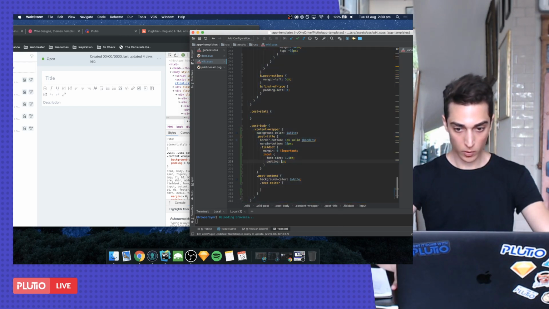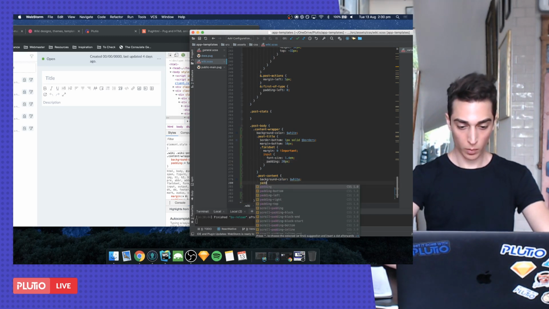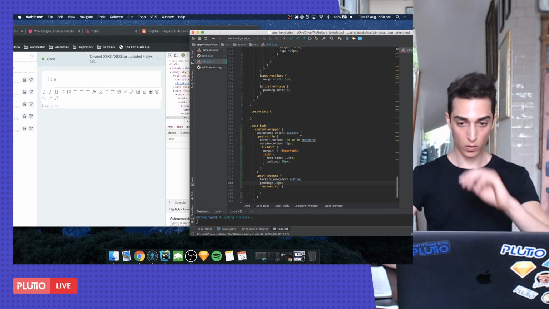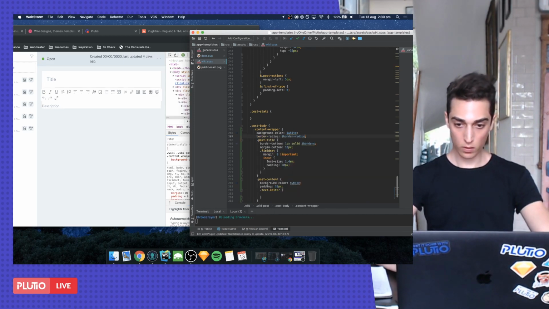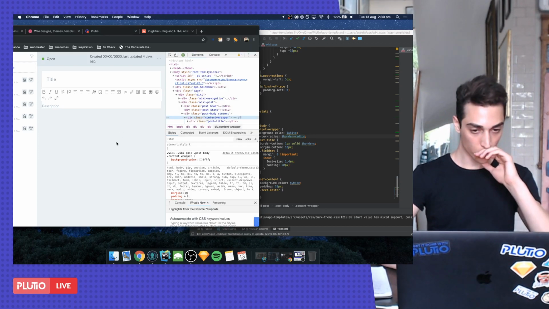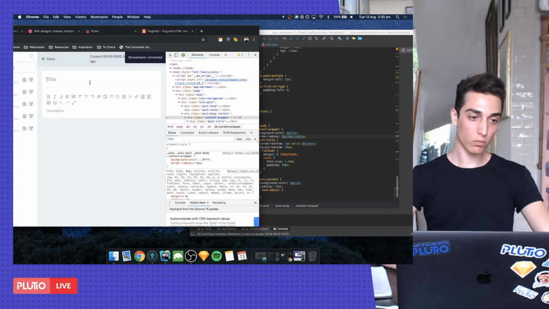Okay. Padding 20. Border radius. Border radius. Okay, getting there.